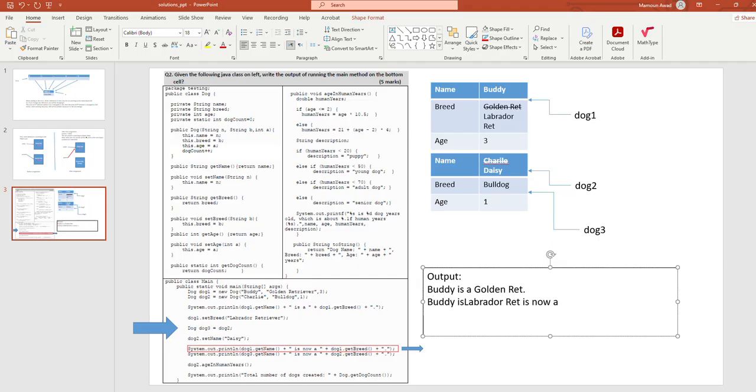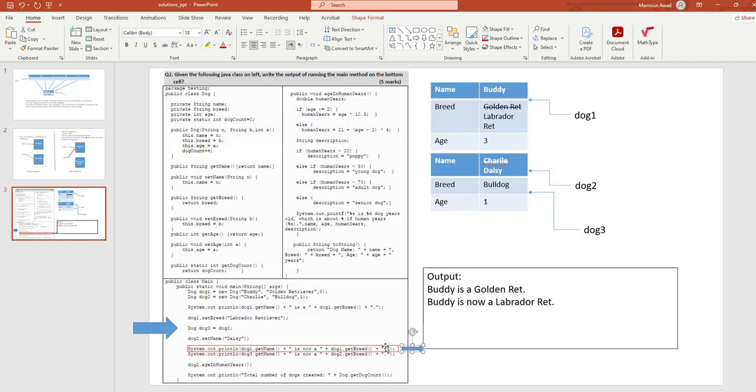Body is now a. I forgot that we changed the breed, not the name. So the name will stay as it is for dog1. So its body is now Labrador Red, and there is a full stop.